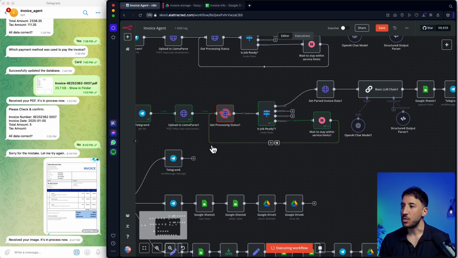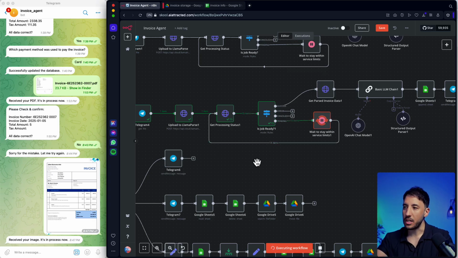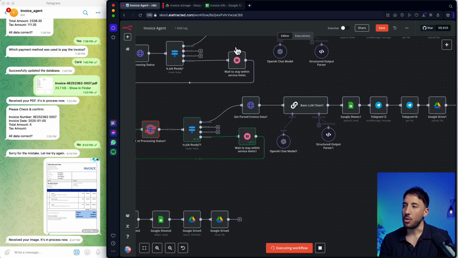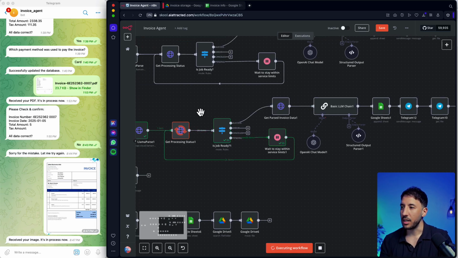As you can see, it's utilizing this llama parse, and again, I'm going to walk through what the llama parse is. I'll show you exactly how you can create your account there, an API account. But essentially, it's going through and processing this invoice. It's extracting it right now. What is happening is it's checking the status, and then based on the status, if it's pending, it's going to keep going through this wait loop, and then based on that status, once it gets updated, then once it says success, it's going to go ahead and parse that and add it to our Google Sheet. And then it's going to also add that invoice to our Google Drive as well. So let's go ahead and wait for this to get processed.